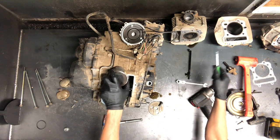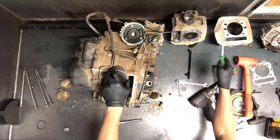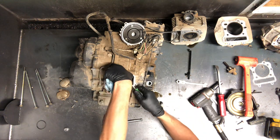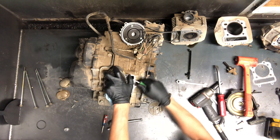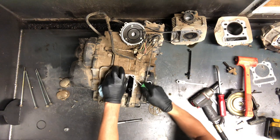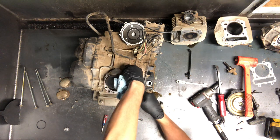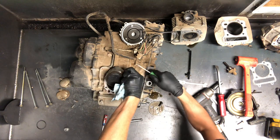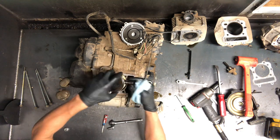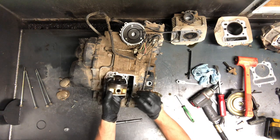Now we're going to pull this piston. If all we're doing is replacing the piston and cylinder, a lot of times the rings need to be replaced and you wouldn't have to remove the piston. But let's just say we're having to remove this piston — pull these clips out here. Get a pick, put your pick in that groove on the piston, and pry out this little circlip here. I try to keep my thumb over top of it so it doesn't go flying and doesn't drop into the motor. Then you can just push that wrist pin out. If that pin is stuck, you want to make sure you support behind it before you hit it with anything, so you don't damage that crank.